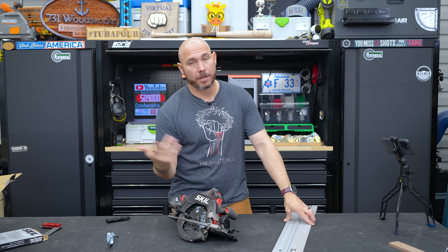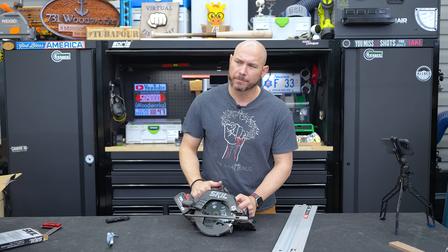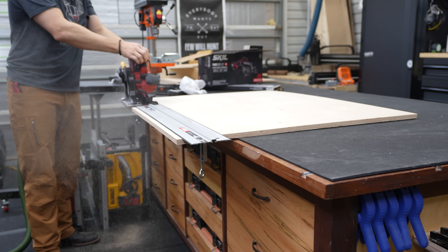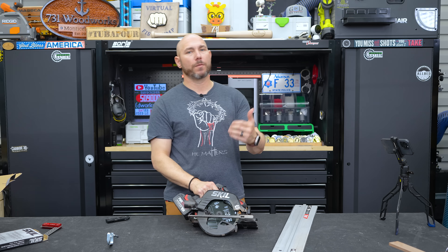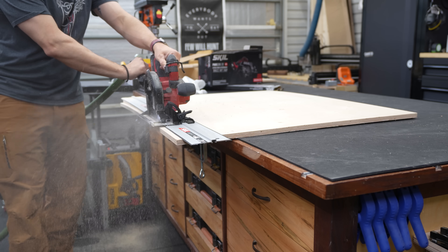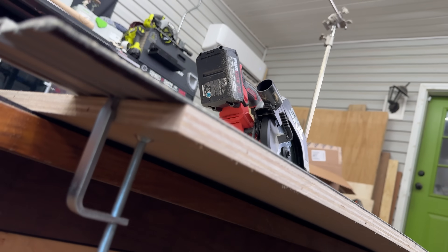Let's talk about cut quality and power, because that's why you're buying it. This thing is nice for cutting plywood — I don't think you'll have any issues at all. What I would recommend is upgrading the blade. This is a 24-tooth framing blade, and you're going to want a higher tooth count blade — 40 to 60 tooth, especially for plywood, maybe even higher depending on what you're cutting — to get zero fray. Although even with this blade, it cut the plywood really well with very little tear-out. There's a little bit on the bottom side, but I think that's from the framing blade.